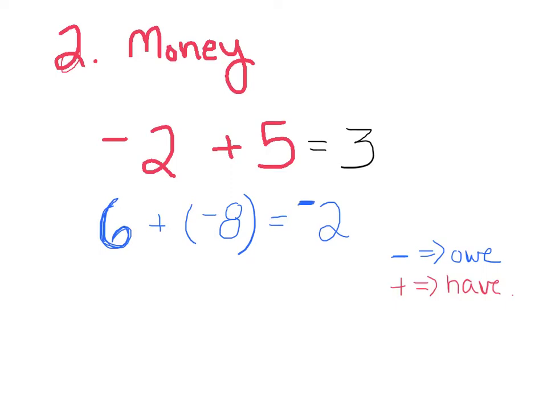For some reason, this whole concept of money provides a tangible way for us to think about integers because we're used to, in a sense, having the money or owing the person the money. So it provides a context for this whole idea of integers to make sense. So this is another way of thinking about integers when we go to add them.